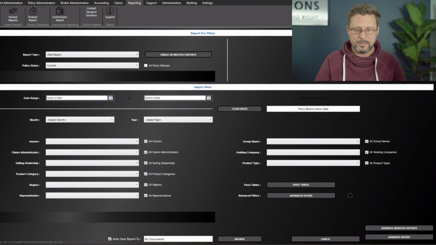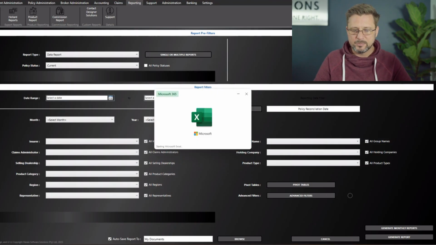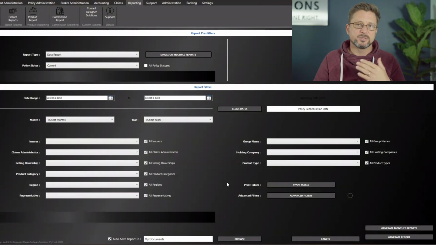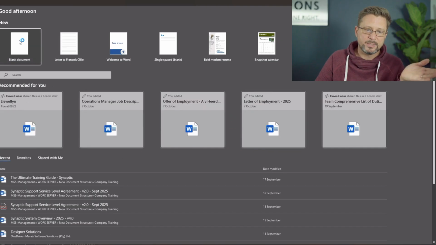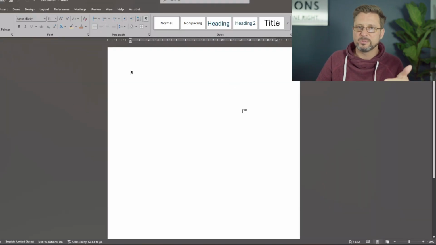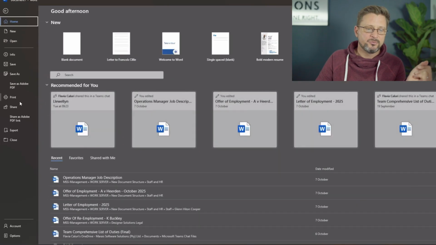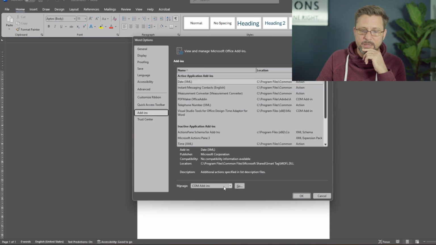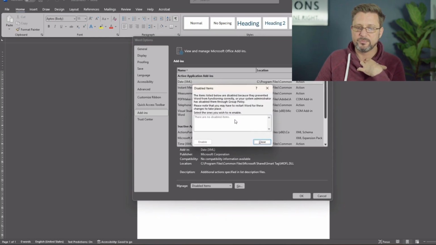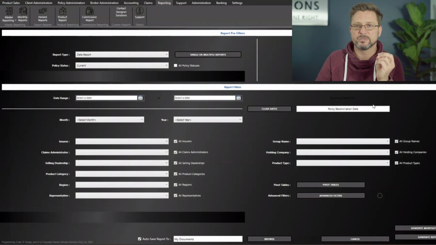One final check, just so that we all know, is that sometimes we get blocked due to security reasons from Word itself. So Word or Excel, they both work the same way. Go into your Word occasionally or periodically, click on File, click on Options, click on Add-ins, and then click on your disabled items there at the bottom. Okay, click on Go. If you see one of our reports stuck in here, please click on it and enable it. And that also will stop a whole host of issues happening.